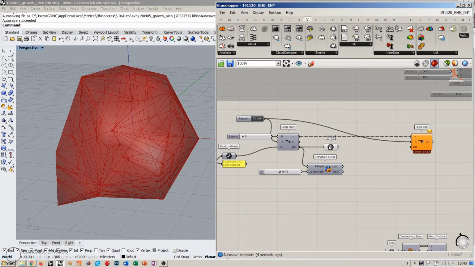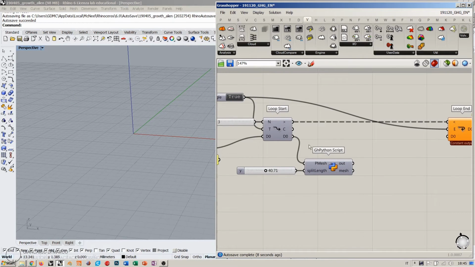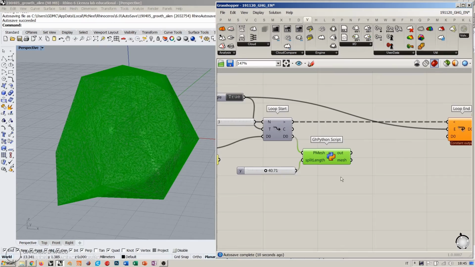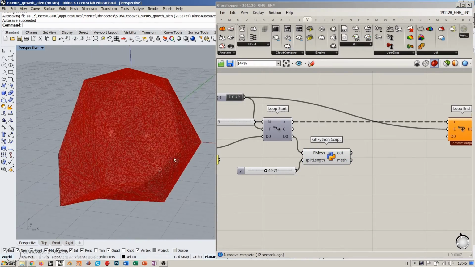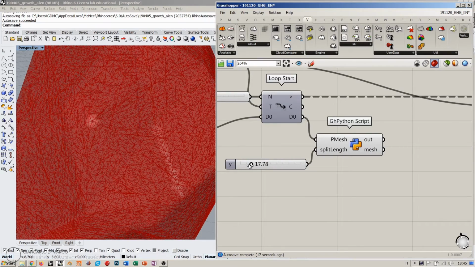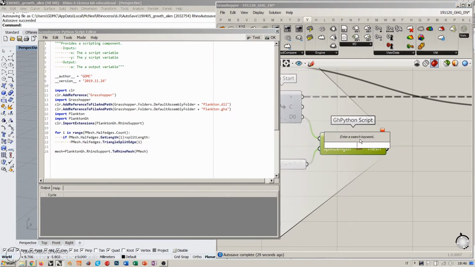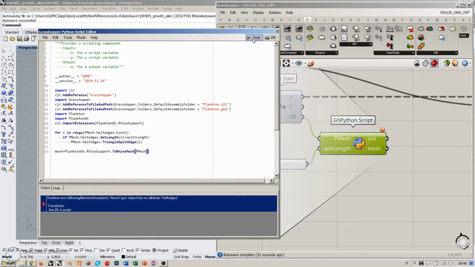Let's put this into a loop, because this 0 will update, and we are going to see what happens with this. You see that this has just increased its size. Okay, but anyway, I think I just messed up things a little.